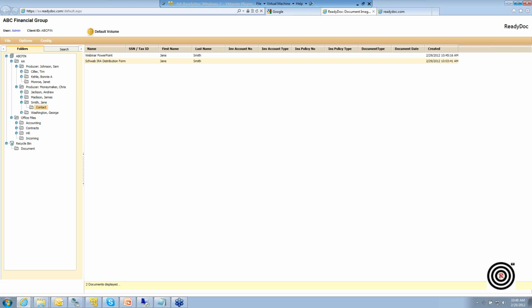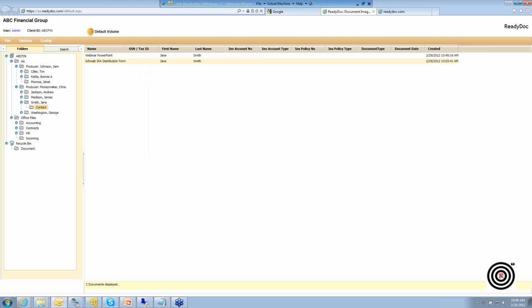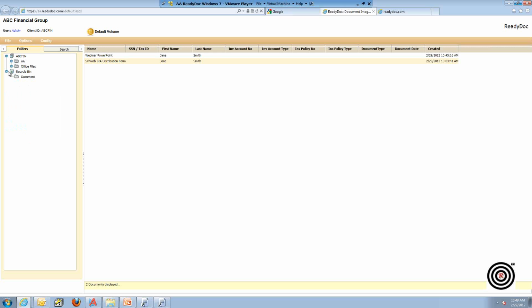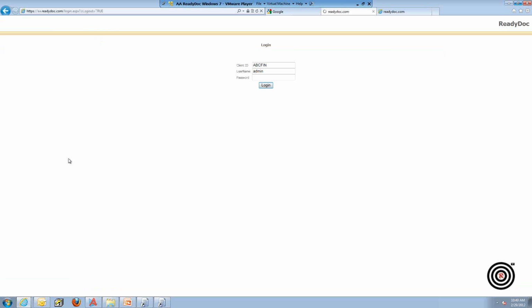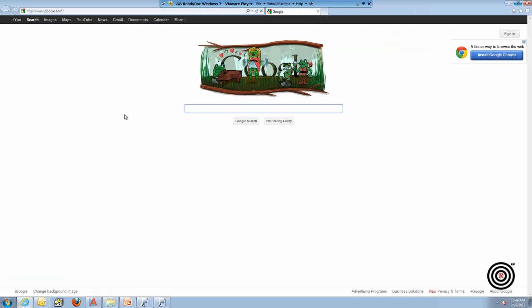Okay, let's see what we have here. And I've had a couple people ask about when there's someone who's out of the office, so they don't have access to Advisor's Assistant, but they do have a computer with a web browser. I've had the question come up enough that I just wanted to let people know that because ReadyDoc is accessible through a web browser, if someone just has a computer with internet access, they can access ReadyDoc and all of the documents that they've been given access to. So that's definitely a big advantage to scanning everything into ReadyDoc.